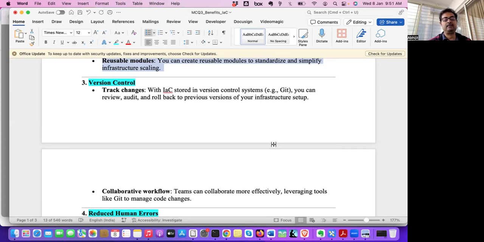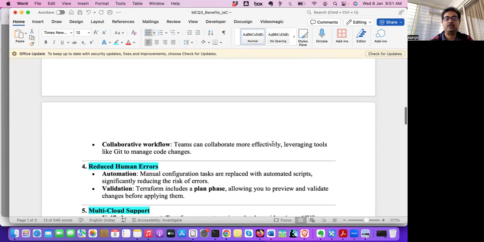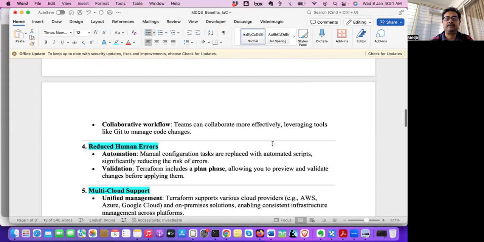Another advantage of version control is that we'll be able to restore the environment. For example, we released 2.1 and it is causing some issue. The testing team earlier said that 2.0 is working fine. So we can roll back to 2.0. We can check out that older version and deploy it and it will start working. Collaborative workflow and tracking changes are the advantages of version control.